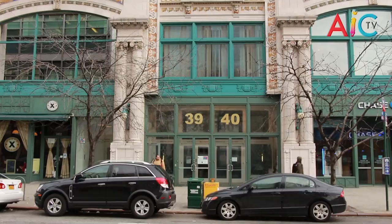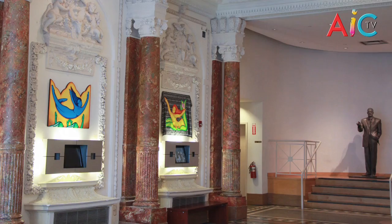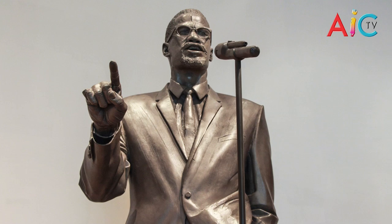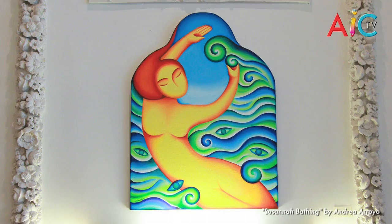As many people know, the Shabazz Center is the site of the assassination of Malcolm X. How did knowing the history of this place affect your creative process? First of all, it's an honor for me to be showing here — this venue is not usually used for contemporary art. When I came in with a proposal, I had the idea of first honoring the space and integrating the historical value of the venue with contemporary life. That connection is very important to me, as is the idea of bringing together the male and female energy of the space. Betty Shabazz was also a very important leader — incredibly smart and kind. The idea of remembering our leaders from the past in everyday life is very important.